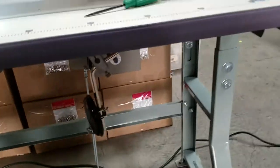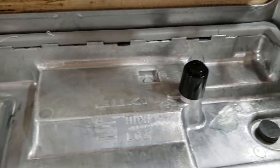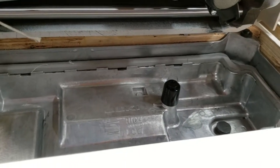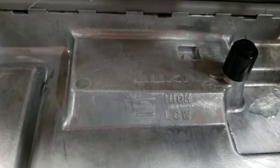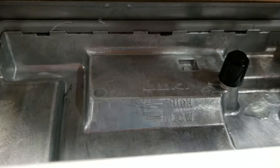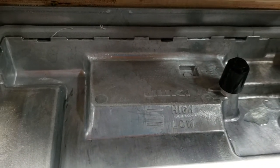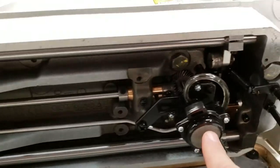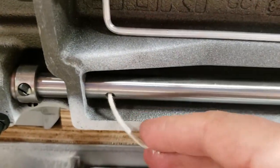As you receive the machine, please do not run the sewing machine without oil. You must put the oil in. Everything that you got inside — somebody called me yesterday and told me he used about a quarter of the bottle. We want it to go all the way in, all the way to the high mark. This is the pump, and it's normal that this string is hanging.